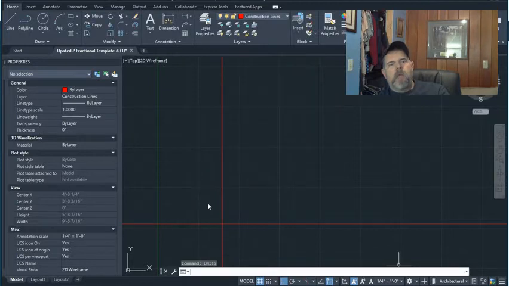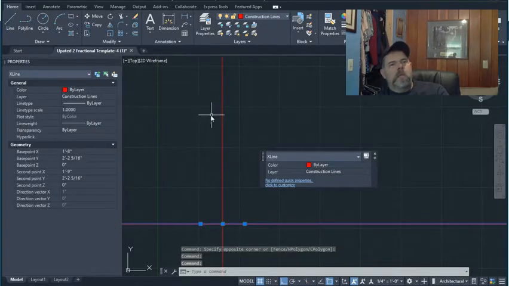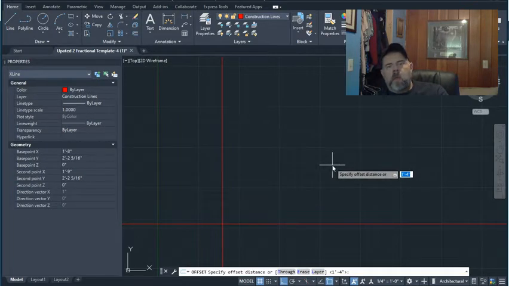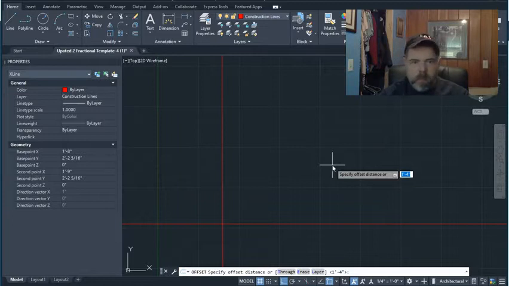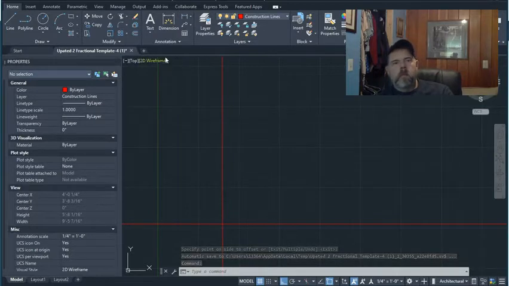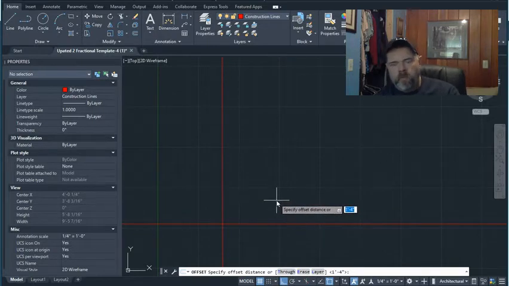All right. Now I know the height of the seat of my bench is 16 inches. So I'm going to offset, close that out real quick. I'm sorry. 1 foot 4 inches. And I didn't click it. I just hit the enter button. I'm sorry. 1 foot 4 inches again.